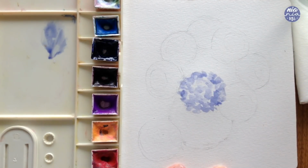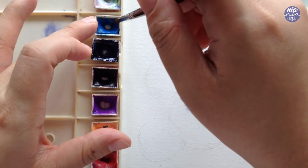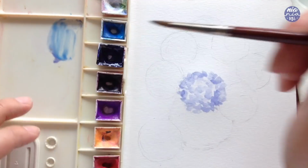For the next one, I'm adding some manganese blue to the previous mix, and I'm not too worried about the colors at this time because we're going to pile on a bunch of other colors as we progress anyway.